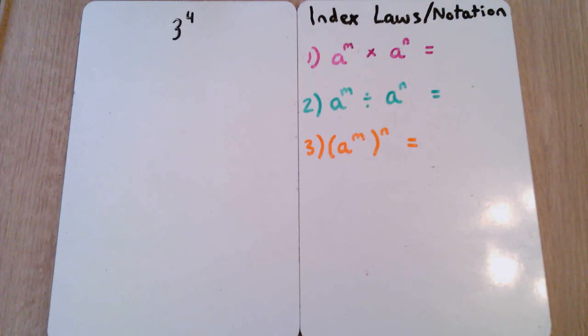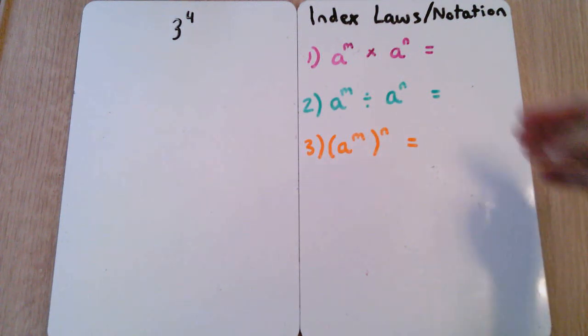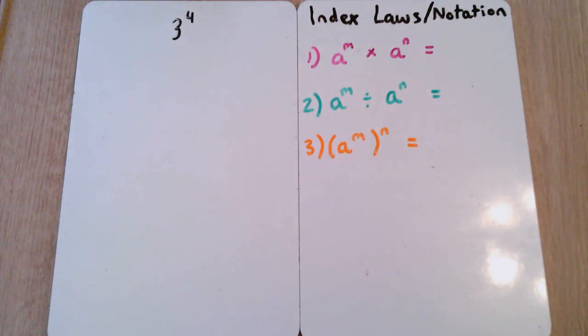Hello everyone. Today we're looking at the topic of index laws and notation, also sometimes known as indices and powers. On the left-hand side, I've got a starting value which has a base and an index, and in the video we're actually going to cover these three rules over here and then look at a couple of examples associated to these kinds of questions.